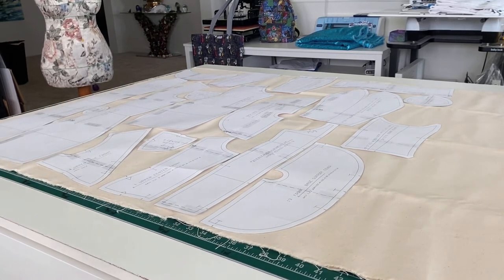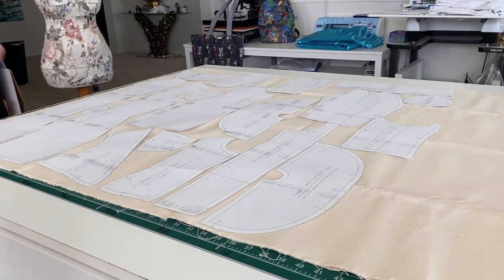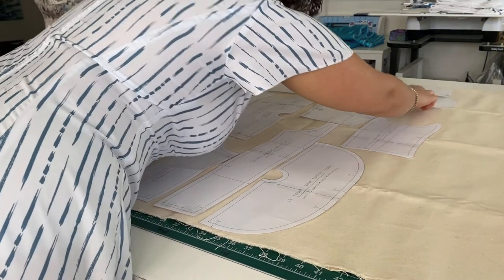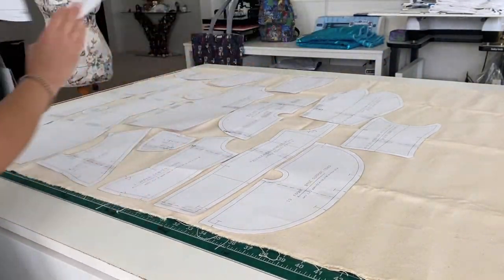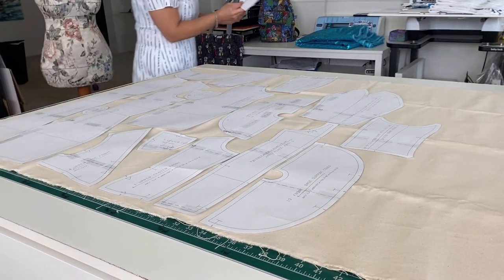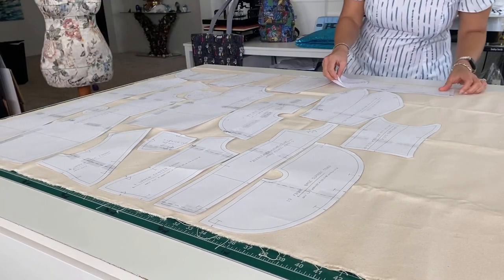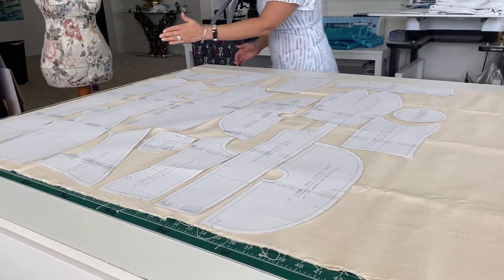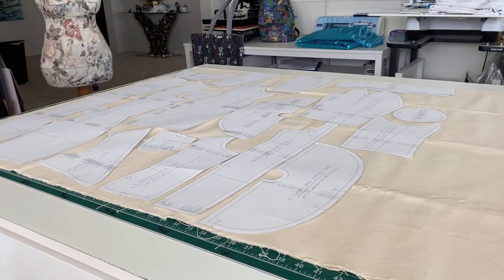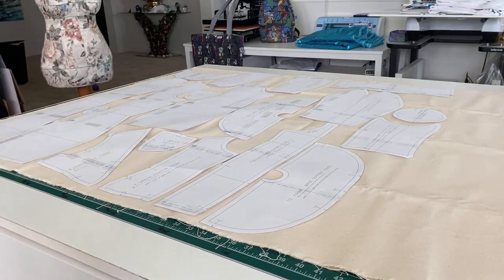All the pieces I have here, we have to cut two of them except for the neck top and the neck — those two pieces we only need to cut one. But I laid them over because I still wanted to make sure I interface from here over. I'm going to make a marking and then take it to my ironing board and do all that fusing. Once I have all my pieces laid out, I like to take a picture so I remember how I laid it out to maximize my space.